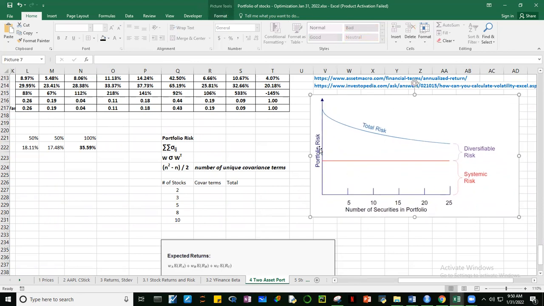Now, this y-axis is a measure of riskiness of the portfolio. Tapos itong x-axis natin yung number of securities. Now, if you notice, guys, as we increase the number of securities in the portfolio, the total risk is minimized. So habang nagdadagdag ka ng assets in the portfolio, guys, okay?